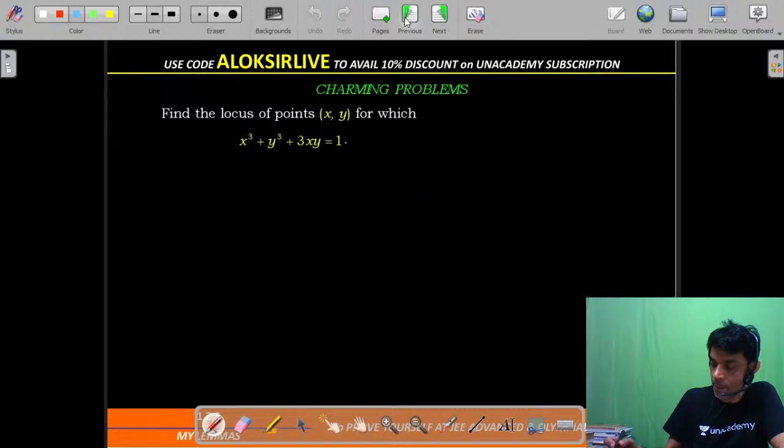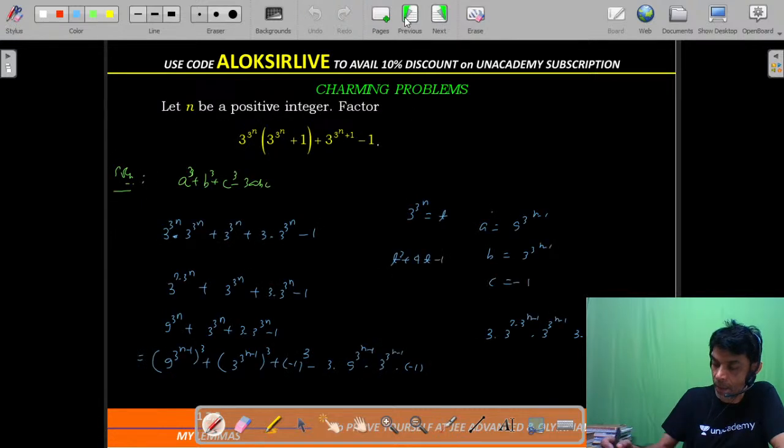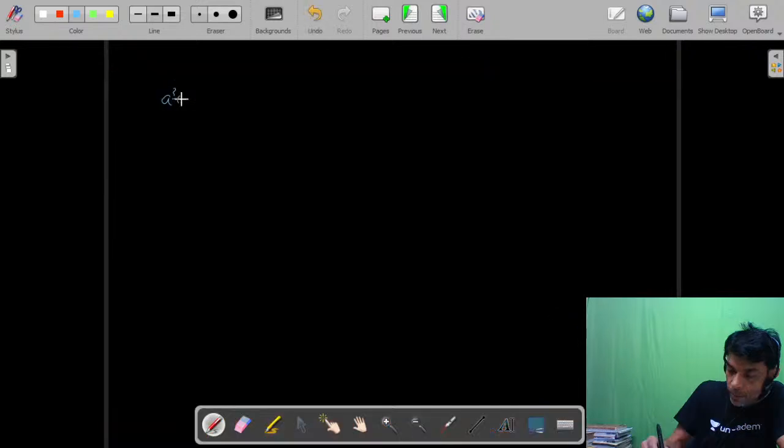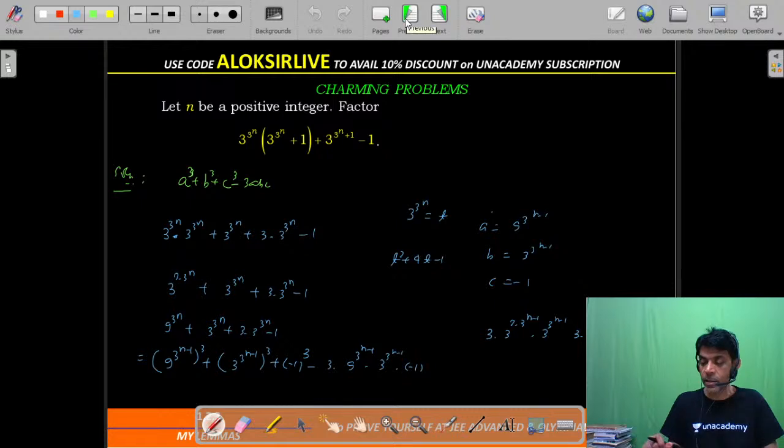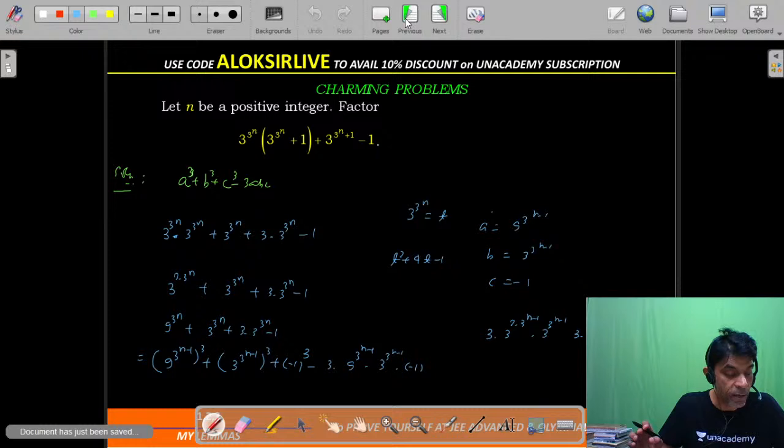Or I may add a page. So this I can easily do, and this will now be A cubed plus B cubed plus C cubed minus 3ABC. They have asked to prove it, so factorize it. Of course, the moment I write A plus B plus C and A squared plus B squared plus C squared minus AB minus BC minus CA, I'm done. Sometimes questions are asked to prove that something is composite. There also you have to factorize. It's like algebra. You have to factorize first, and then you can conclude that yes, this factorization is not the trivial one. I mean that none of the factors can be 1, and then you are done.